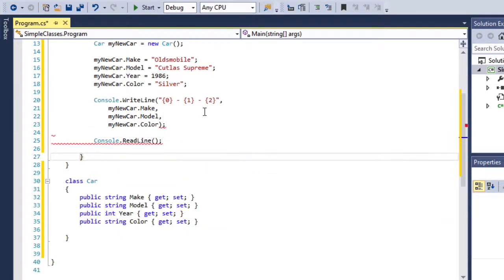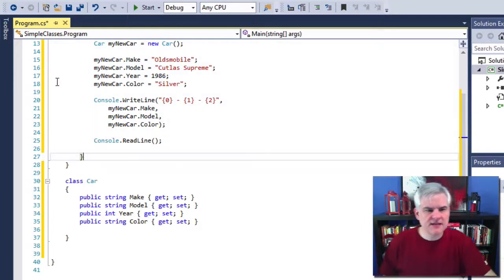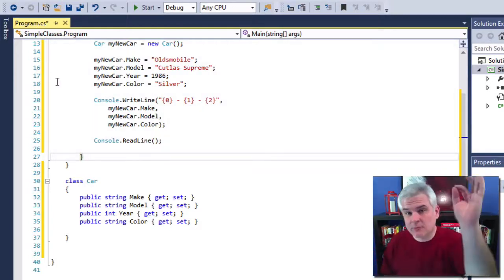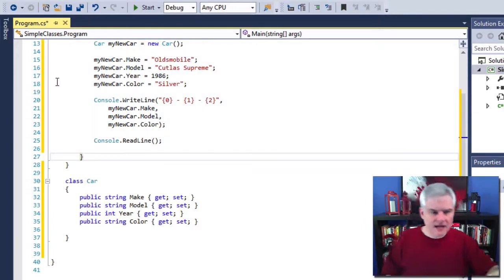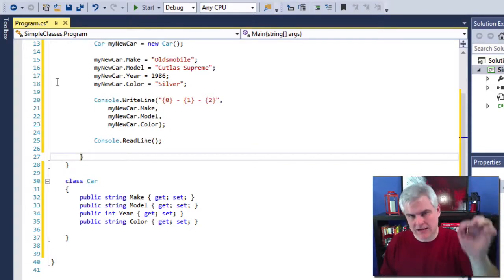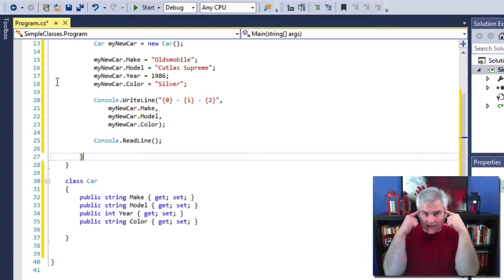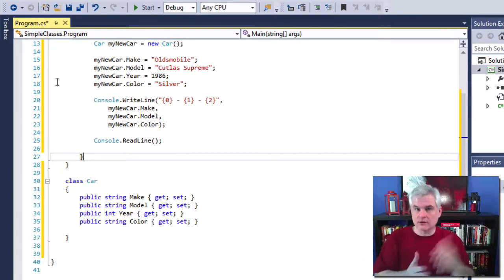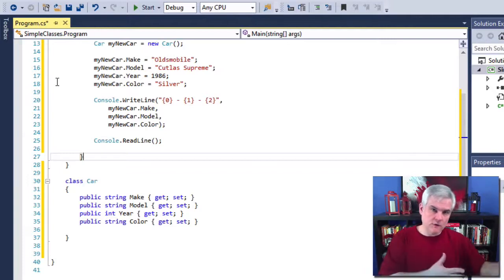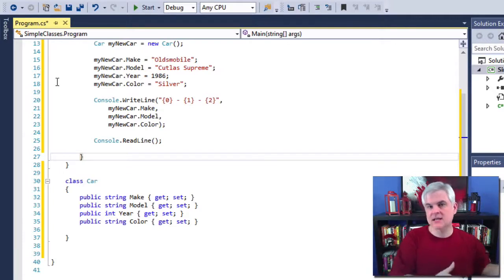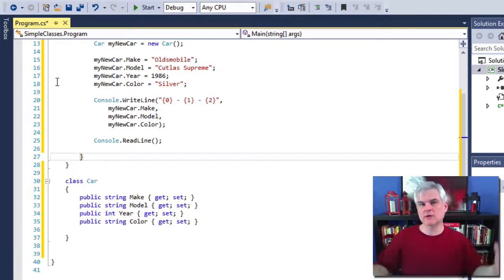Now let's read the line. Like so. In lines number 15 through 18, I'm setting the properties. In lines number 20 through 23, I'm getting the properties. Remember that nomenclature, setting versus getting. Okay, that's important as you move forward past this series of lessons and talk about properties, more properly formed properties in the world of object-oriented programming.